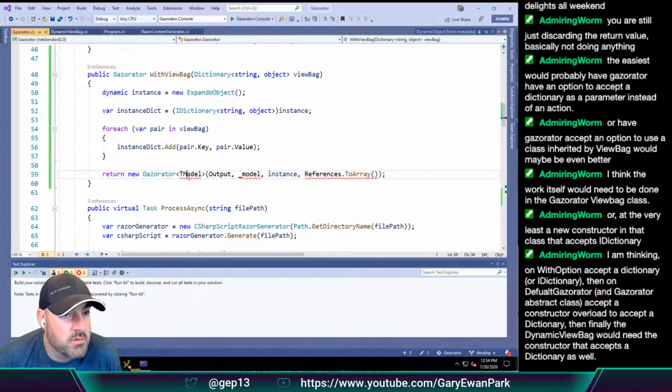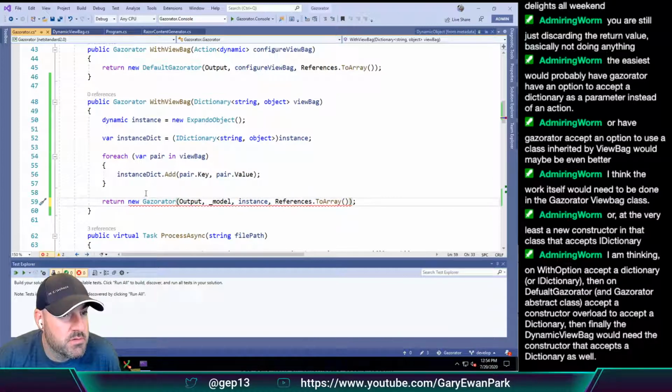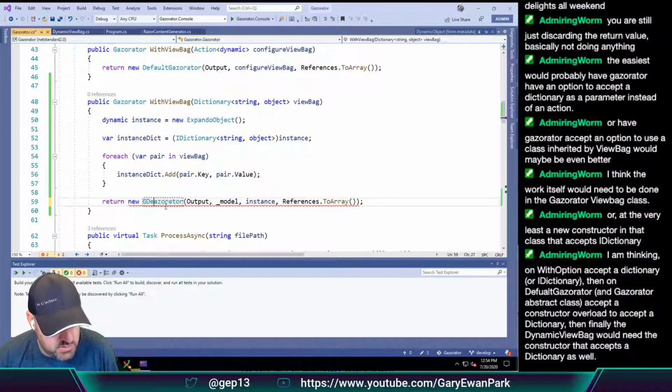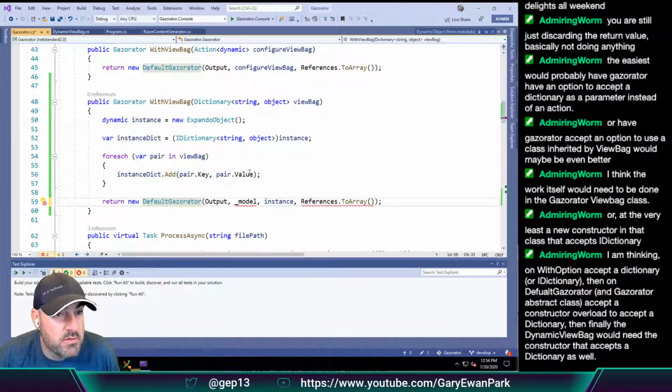No, hold on. That was a wrong copy and paste. That should be default. Gazorator with instance and references to array.